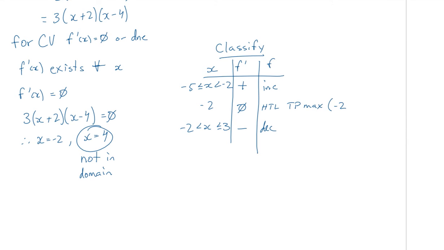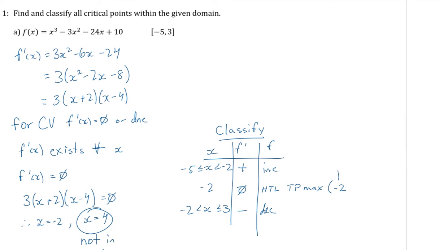So -2, and be careful. This goes back into the original function, and this is what I mean by we get confused about when we're testing in the derivative or subbing into the derivative versus when we're testing in, or subbing into the original function. Like, all of these things are different, right? So it is tricky, and you just have to get used to it. So, I'm just going to punch this into my calculator, and you can check it too, but I'm doing f at -2. I'm going to write this down. Sorry, I don't have enough space. Just to show that we're subbing it into the original function, but I wouldn't normally do this.